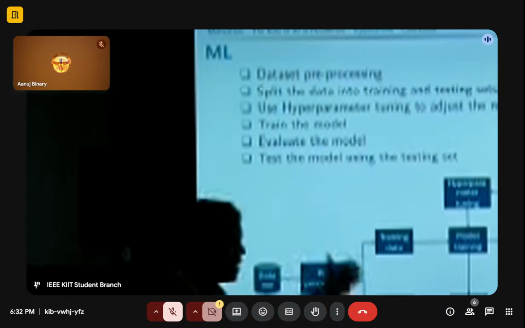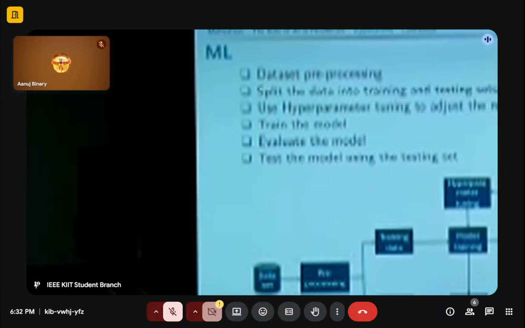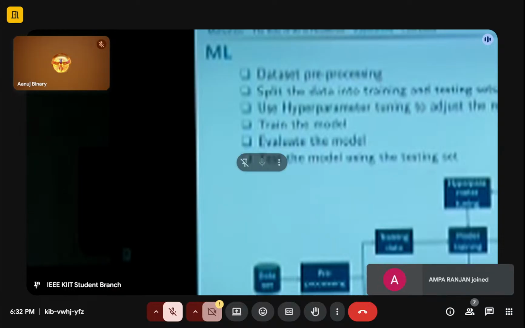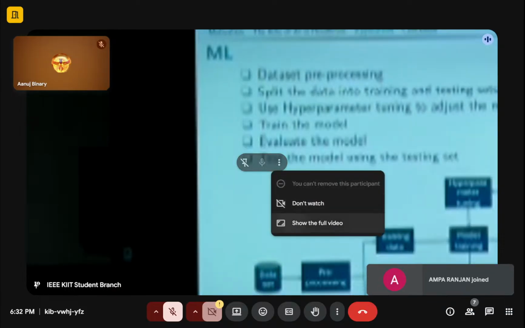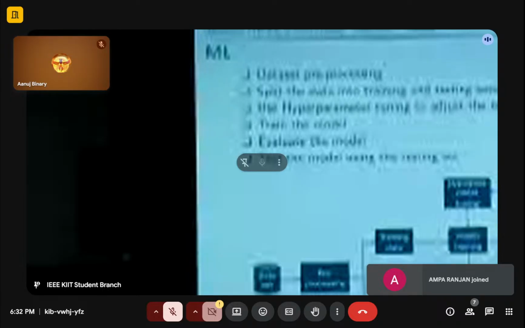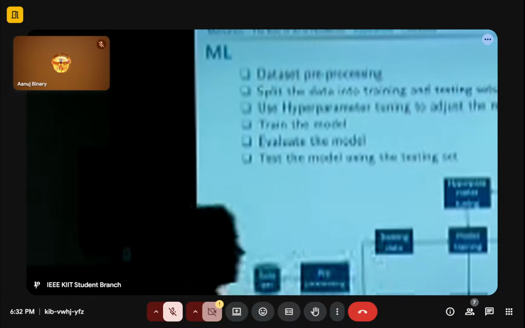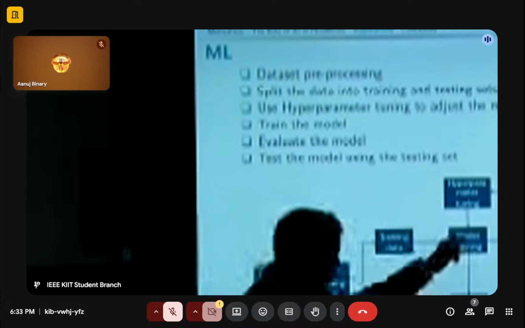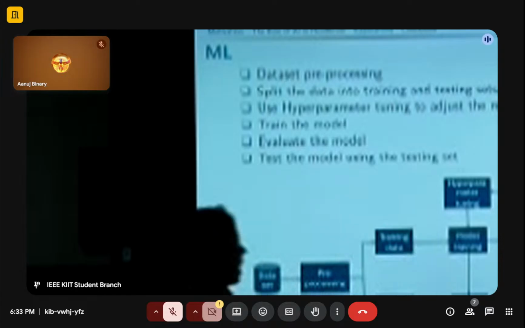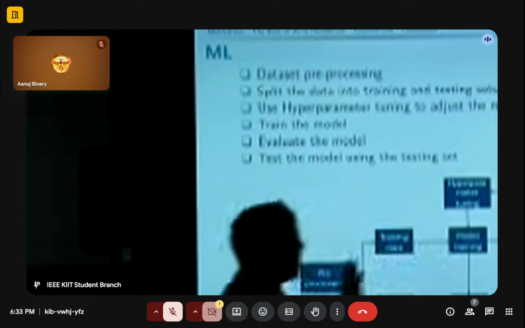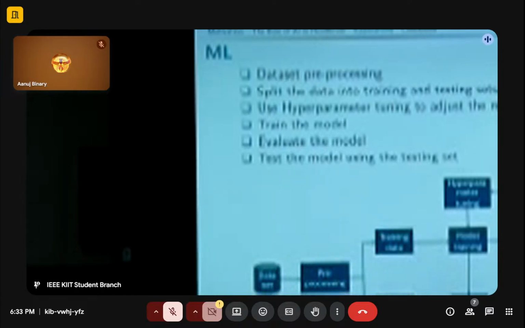Pre-processing we can do with many existing ML algorithms, and now we are also combining a few algorithms. I hope you know about the different existing ML algorithms. Then we split into two sets of data, training and testing, then model training, and after this we go for hyperparameter tuning and model training, and finally evaluation to get the results. So this way we get our ML.